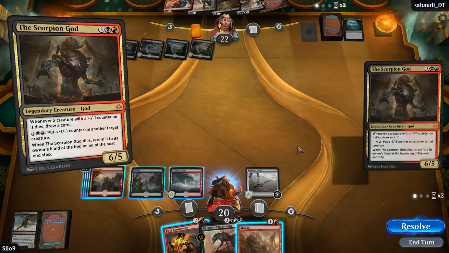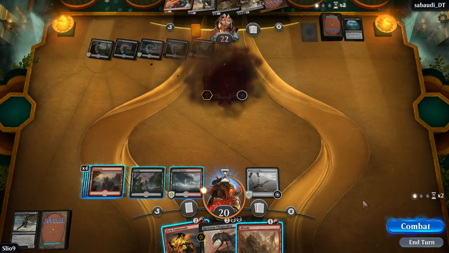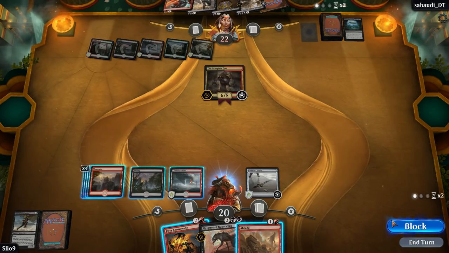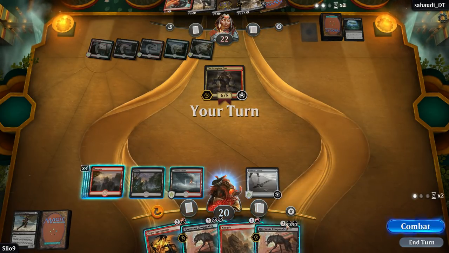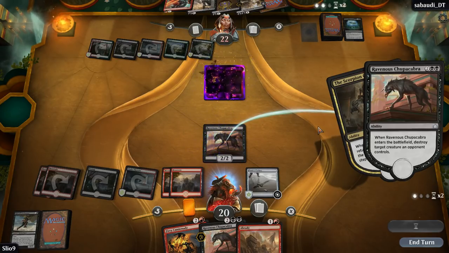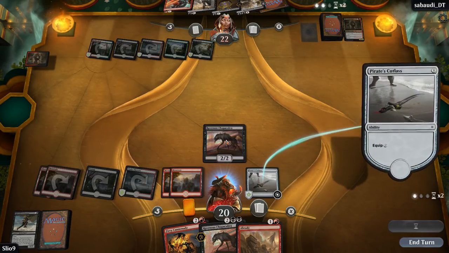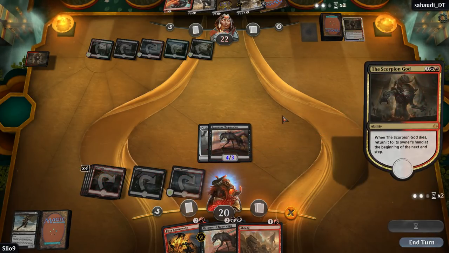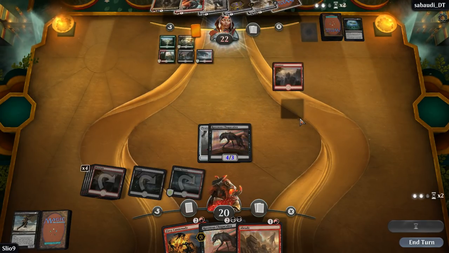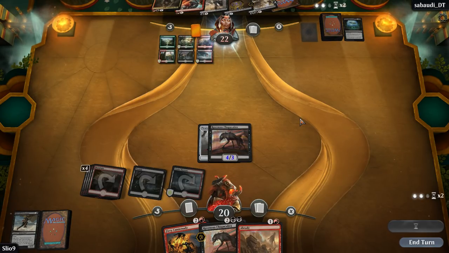The Scorpion God, huh? Whenever a creature you control with a -1/-1 counter on it dies, draw a card. 3 -1/-1 counters on target creature. And Scorpion dies. Put it back in hand. Alright. Hey, bud. Well, put that back in your hand, you jerk. Alright, give that Chupacabra a sword. Okay, so Scorpion God just goes back to its hand.